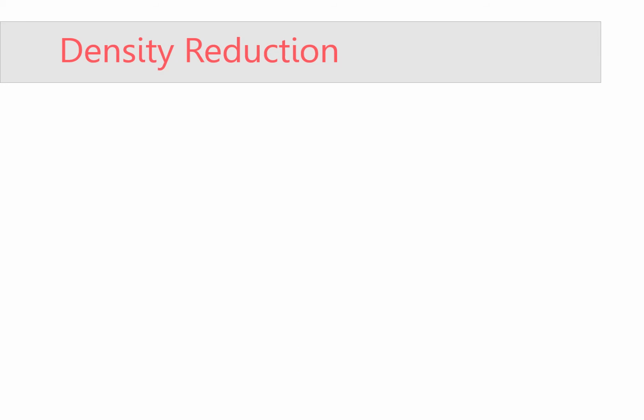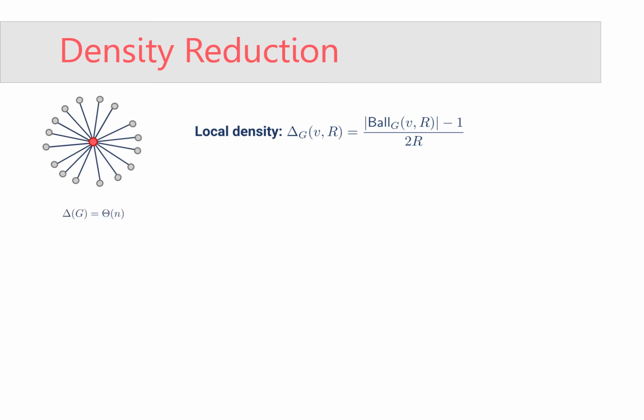Now that we are equipped with the repairing lemma, we can use it to patch our graph when we delete some of the abstractions I've talked about, and we can take a closer look at how we actually get rid of them. First one is density reduction. There are two notions of density, one more general than the other. The first is local density, that is, how many vertices there are inside a ball centered at a vertex given the radius of this ball. The canonical graph with high density is a star graph. Another one to think about is a clique.